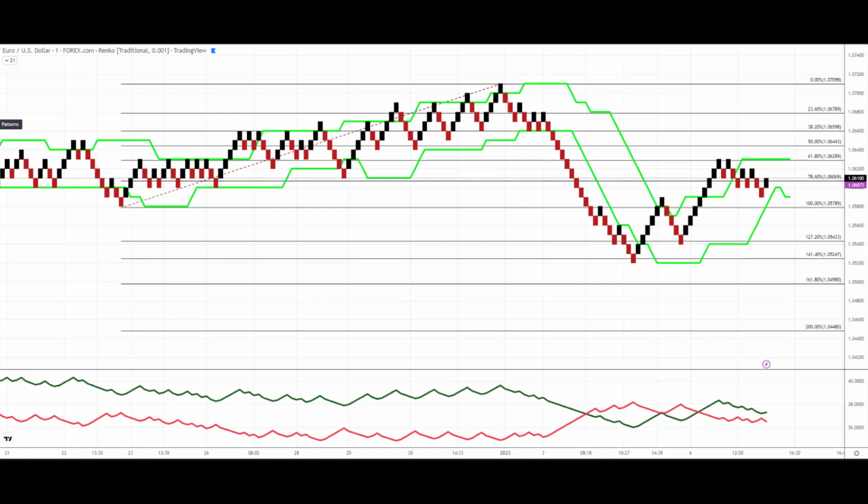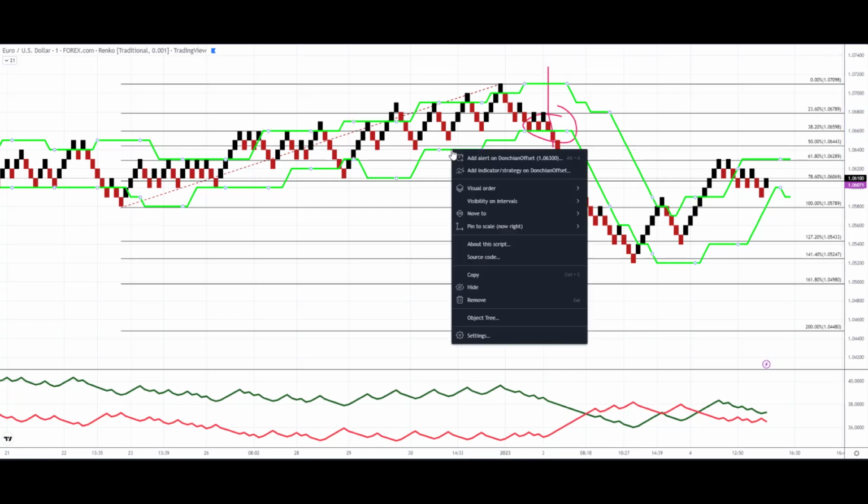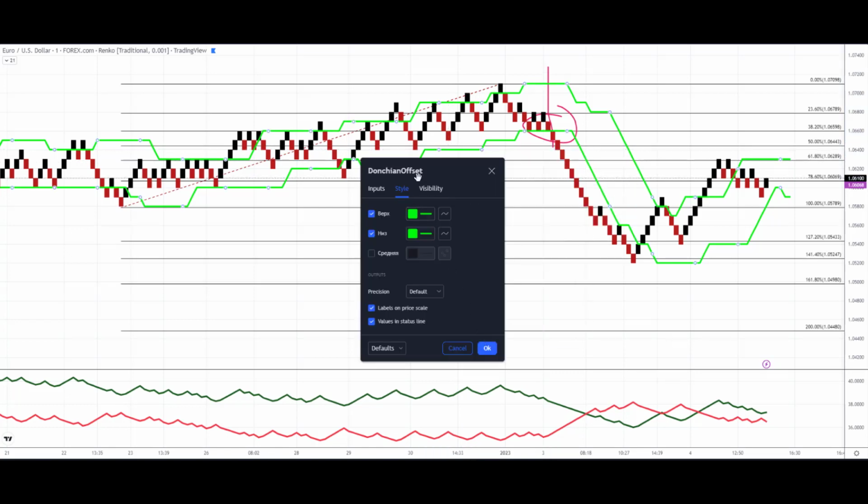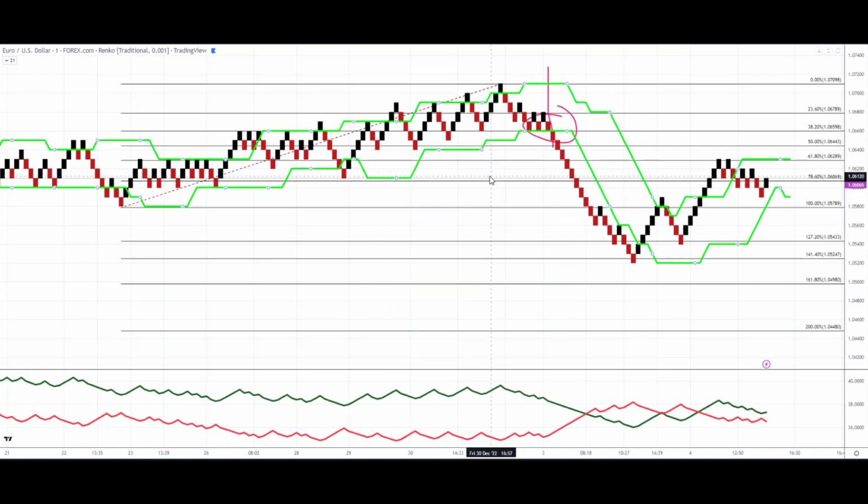Now again, presuming that this area here was our news event time for the trade, just there, we could use something like this. This green line that you can see is actually Donchian bands with an offset, and you can find that again up in the indicators. I've set this to 10 and 5, and around about that news event, it breaks on down, we get in that trade.